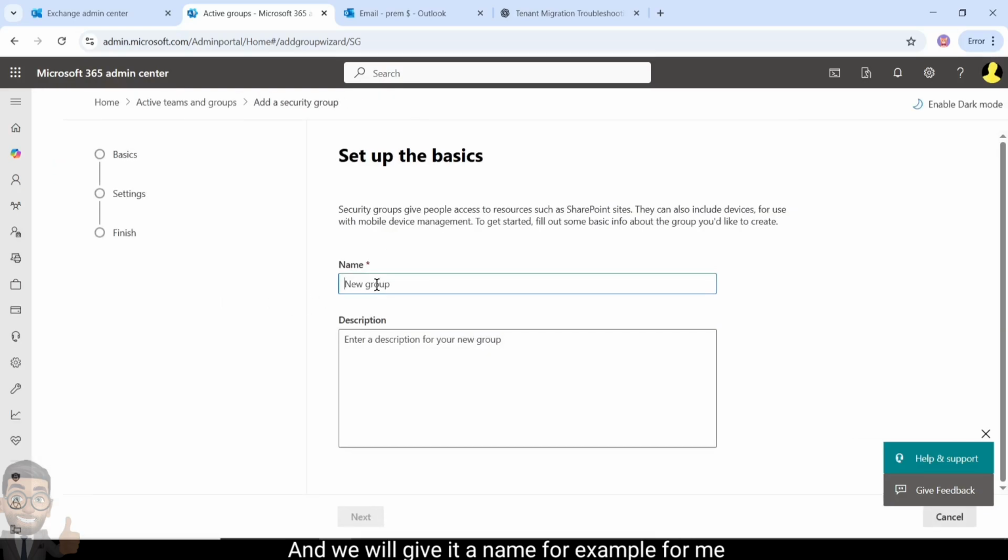and we will give it a name. For example, I will give it a name like this for anyone to understand what it is for. So basically license E5, and I will add the description as well so that others know what this group is created for.